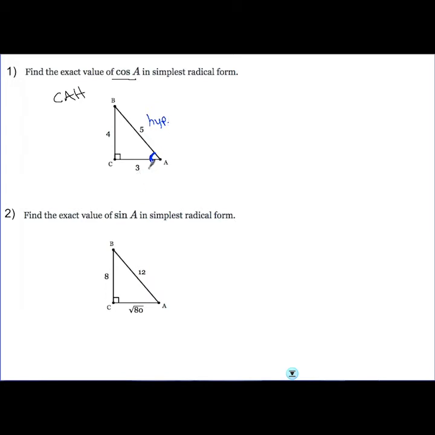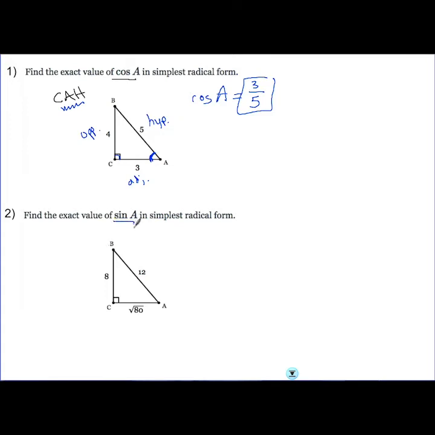Sometimes I just use an H. This leg down here, now there are two legs, and they're very specific. The leg that is connected to the acute angle is called the adjacent side. The side opposite it, connected to the right angle, is called the opposite side. And I'm going to use this mnemonic tool, ka: cosine of angle A equals A H, in order, the adjacent side over the hypotenuse side. Simplify it. If it's simplified, we're done. Okay, 3/5 is obviously simplified. There are no radicals there, so we're good to go.